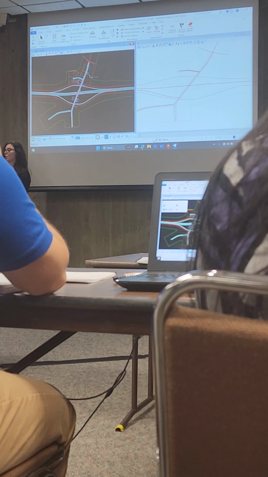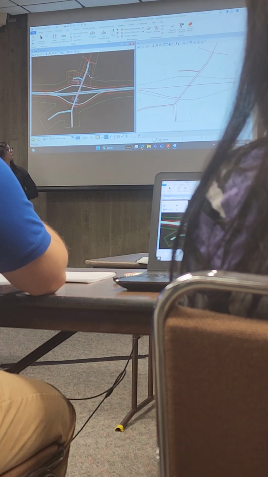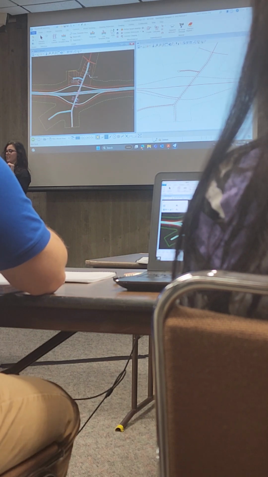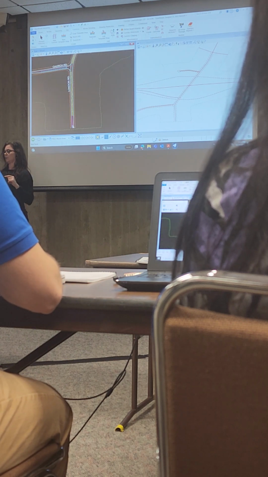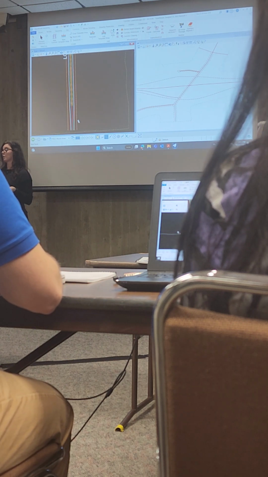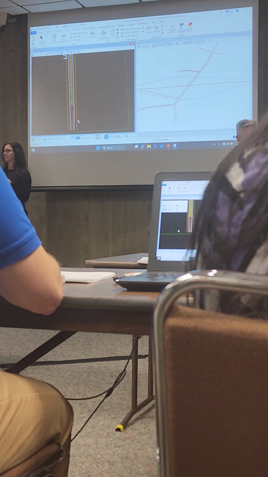Now, I'd like to pay attention to the two windows. I'm going to zoom in to the bottom of the project on the left window. So I'm going to roll my mouse wheel towards the bottom of my project. The only reason I'm doing this is so I can set focus on the object I'm going to grab. And that's going to be my alignment.